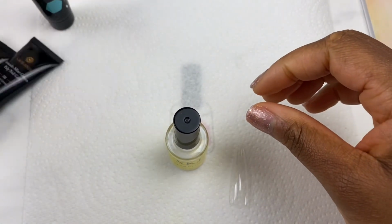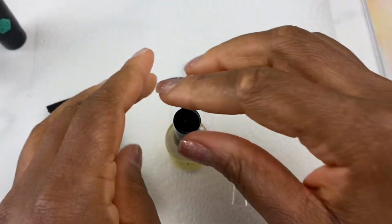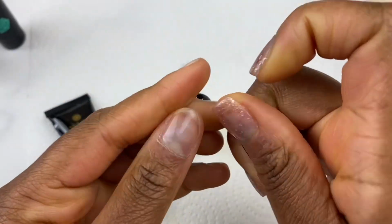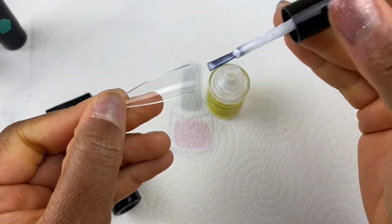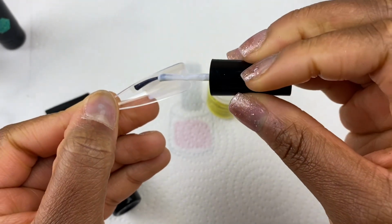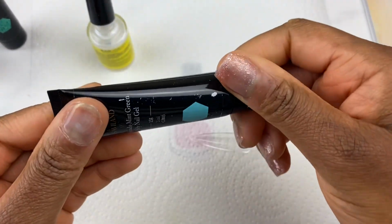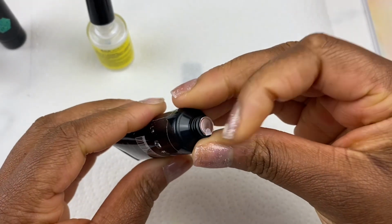So I've selected my 3 Saviland polygels, and we are going to be trying the foil glue method on these nails. Essentially, I am using the nail tips as dual forms instead of using dual forms, and I'm using the foil glue as a way to pop these back off so that I only have just polygel. So what I'm doing is applying foil glue onto the bare nail tip, and then I'm going to apply it to my nail. Once that foil glue has dried, I'm then going to go ahead and apply polygel directly to the nail and then apply it to my nail.